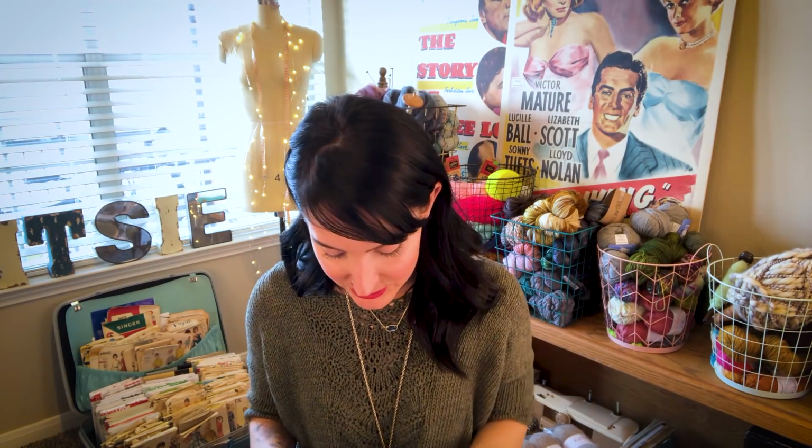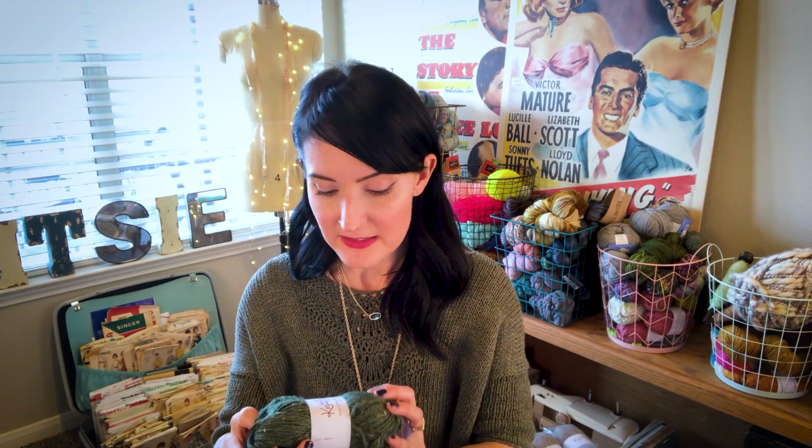Okay, so the next two yarns I have to show you is a purchase I made from Knit Picks. KT from Inside Number 23 had knit, I think, a cardigan out of the Knit Picks Wool of the Andes tweed, and I thought it looked beautiful. I love that Knit Picks is really affordable, and I've never knit a big garment out of their yarn. I've done shawls and scarves and socks, but I wanted to try the Wool of the Andes just because it is so affordable, and I wanted to see how it knit up, because if I like how it knits up and how it wears, then it's definitely one that I'll order again, because this color is beautiful. I did, again, the Wool of the Andes tweed, and it's the Forest Heather colorway.